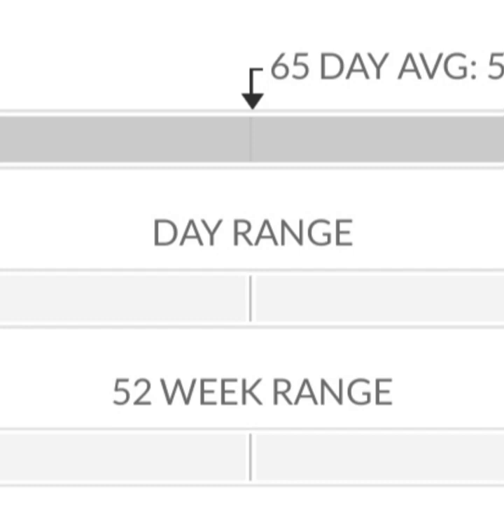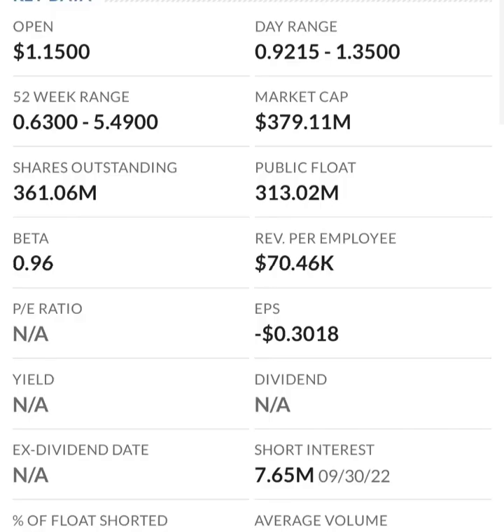I want to take a look at their stock-based compensation and the chart. When a stock is in overbought territory on RSI, it typically reverses — you could see it come back down to the 30 level. The RSI is super choppy because there's not a lot of momentum here. If the stock skyrockets like it did previously, the daily change in RSI will be less — that's just how the formula works. They did a reverse split, two-for-one or more, and they could reverse split again if it drops under a dollar.